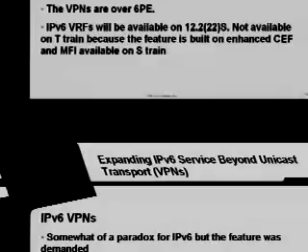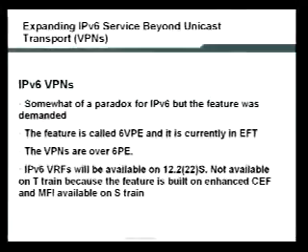QoS is on the roadmap, not supported at this time. VPNs, on the other hand, are supported. We call this feature 6VPE. We have it on our routers, and it's the same concept. It's going to divide this big IPv6 cloud that 6PE put together into smaller clouds that are private and used for customers.